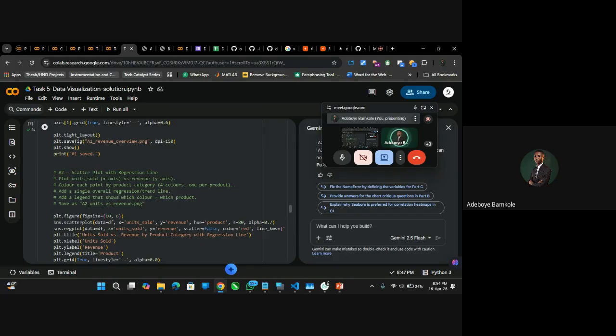So the units sold will be on the x-axis and the revenue on the y-axis. We want to know, oh, units is how many. Let's say we are selling milk, for example, and we are selling 4 cartons of milk, and the revenue we generate, are they correlating? Because for some products you can sell just a little, maybe just one quantity, and for some you sell 3 or 4 quantities of that product. The one you sold one quantity of will generate more revenue than the one you are selling a higher quantity of. So I don't know whether you get the analogy I'm trying to make now.